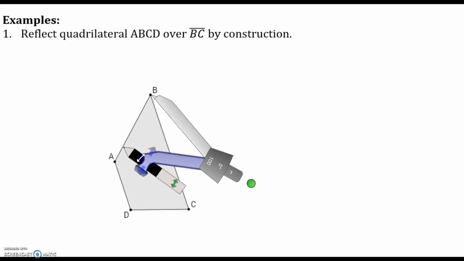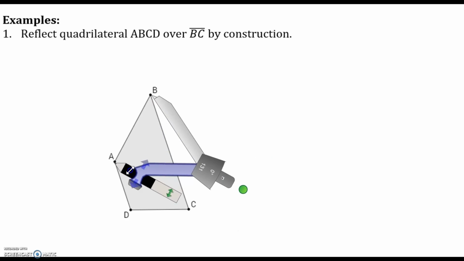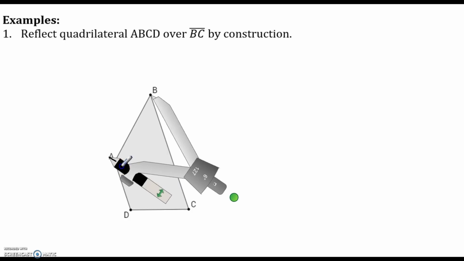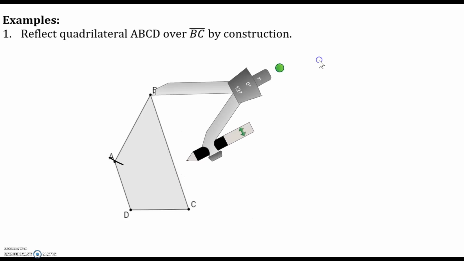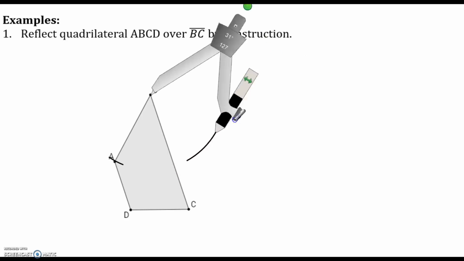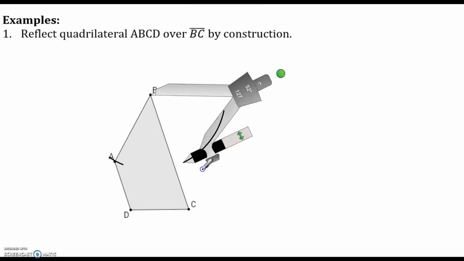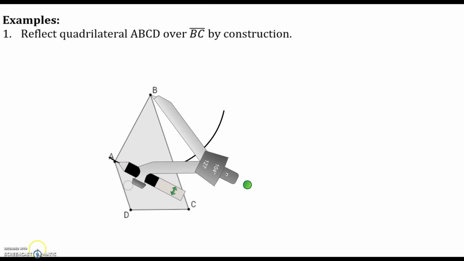So I'm going to measure from B to A, and I'm going to take that distance from B to A, and I'm going to swing an arc that says A is this far away from B, and then you can either swing it all the way around or just spin it to the other side of the line and reflect it over, and we'll say A is going to be somewhere on this arc. So it can be the entire arc or just the two pieces.